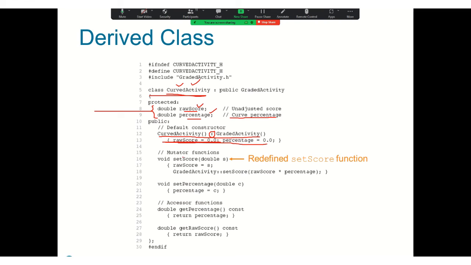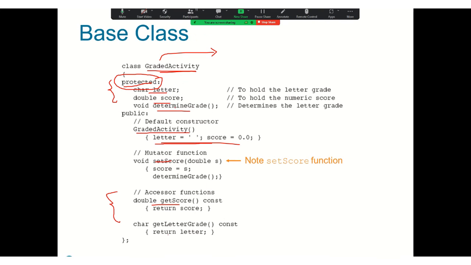Now, the mutator function. Let's say we redefined the setScore function. So what is happening here? You have raw score equals s. If you don't define it here, it would call this one and set the score to be this one.